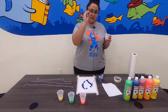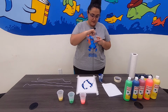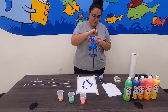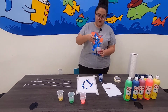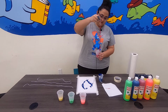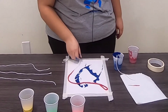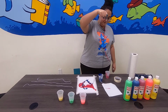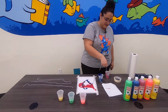Maybe if you have a Q-tip or toothpick lying around, you can use this to help you out with submerging the yarn in the paint. Just kind of give it a nice good stir. Put the toothpick aside. And put this wherever and do the same thing. Come on. There we go.